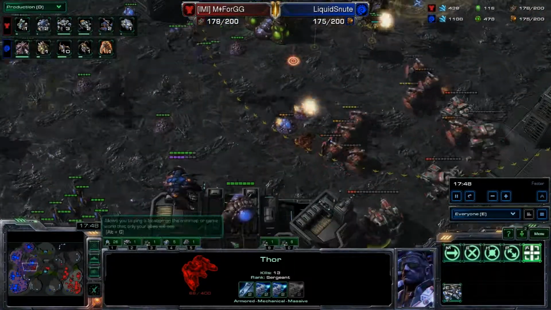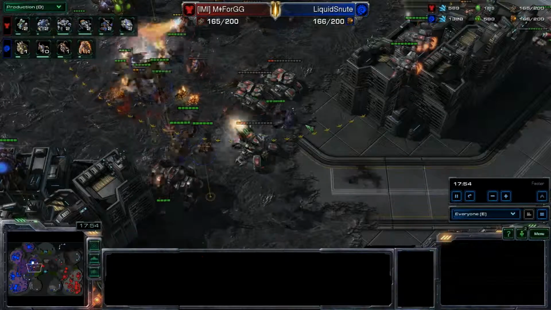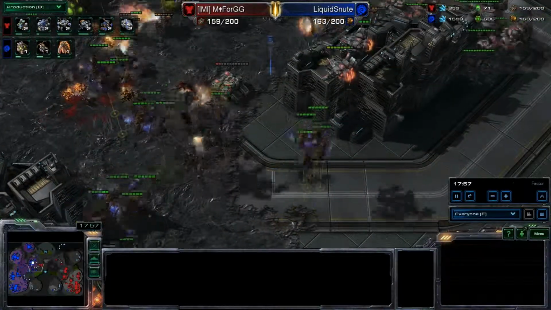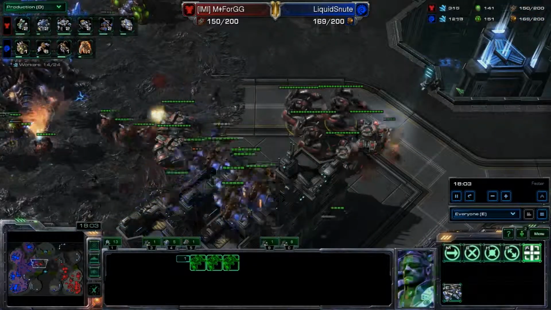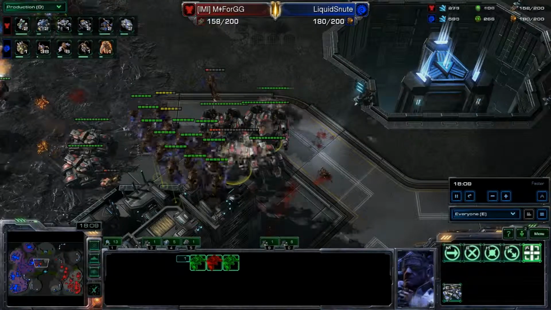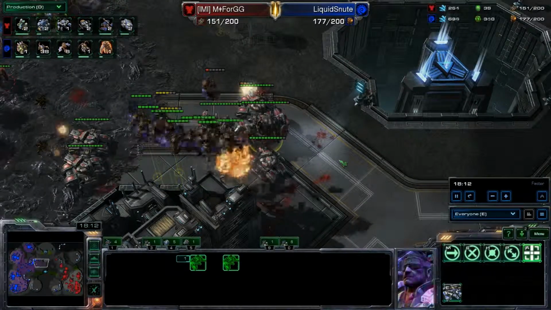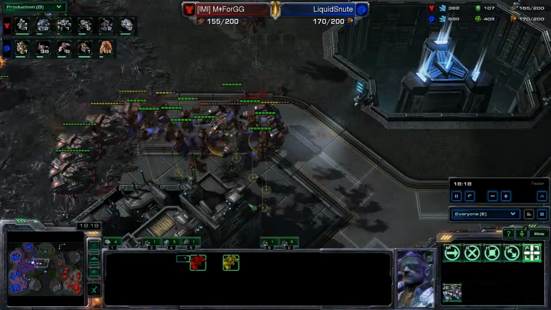But you really need roaches against this, and he just doesn't have that. So he's got a lot of mutalisks coming in though, so he might be able to do something against it. There's still 2 Thors though, and those 2 Thors can do a lot of splash damage. But it looks like they're pretty spread out. Not going to take so much damage, but he's lost 1 Thor now, and the second one looks like it's going to go down soon.